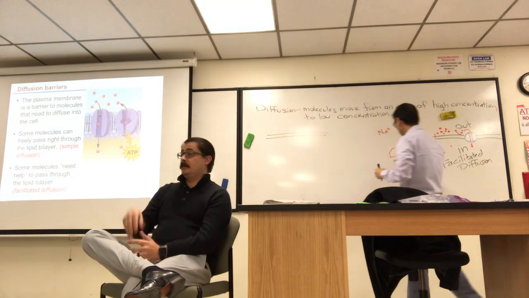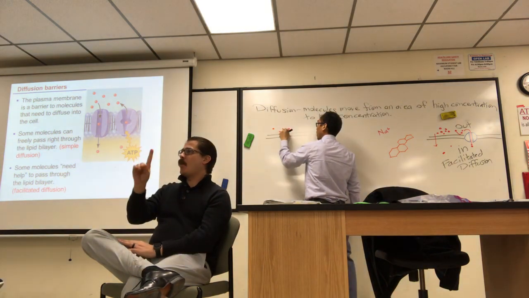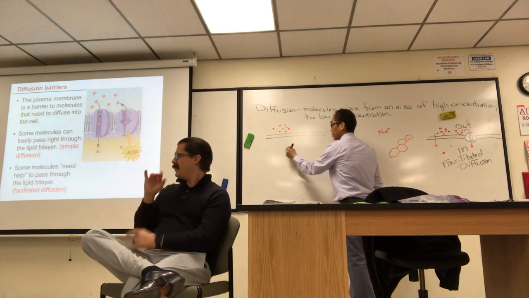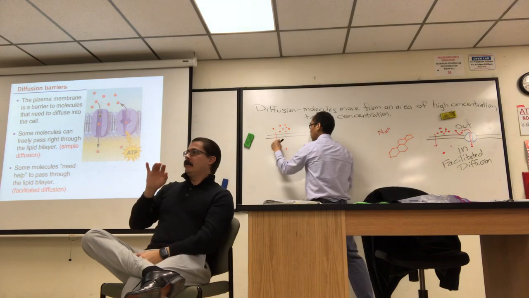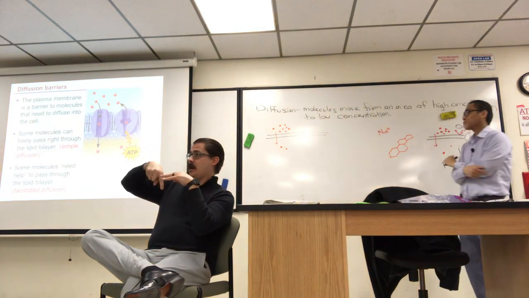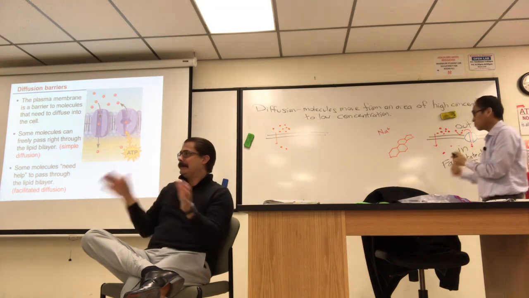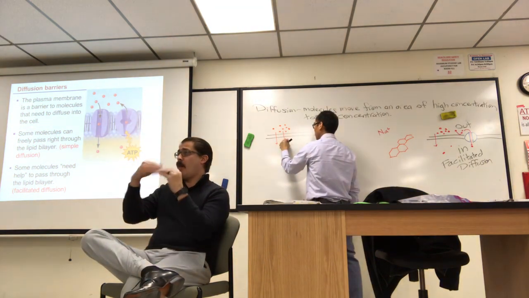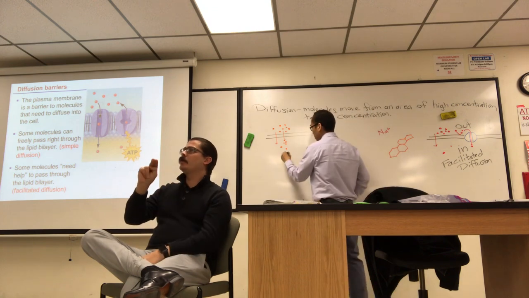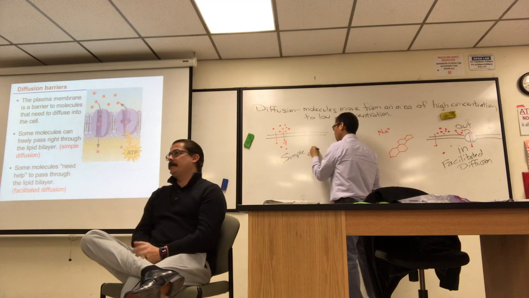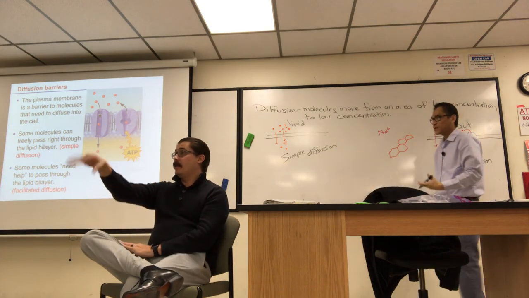Lipid bilayer, and I don't want to draw this thing again, but let's pretend you have a lipid molecule, orange. It's a steroid or a lipid. The diffusion gradient, as I've set it up here, is that way. If it's a lipid, it can pass freely, and it does. It doesn't need a carrier. So molecules can just freely pass. If you can just freely pass, they just call that simple diffusion, okay? Versus facilitated. So remember, this is lipid. The general rule in chemistry, I think, is like dissolves like.